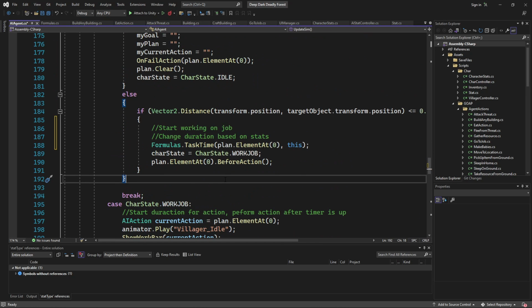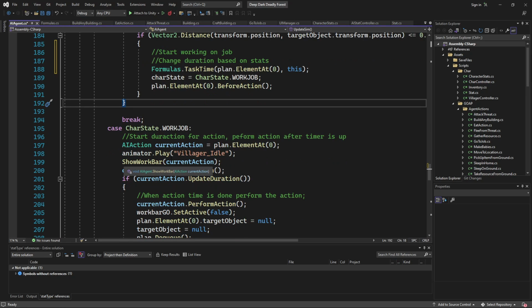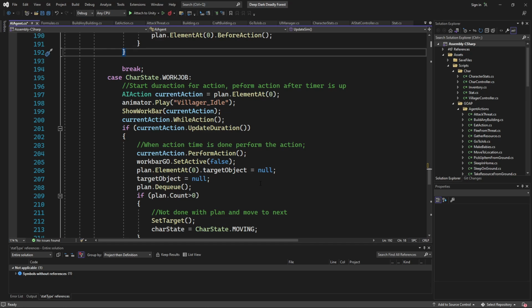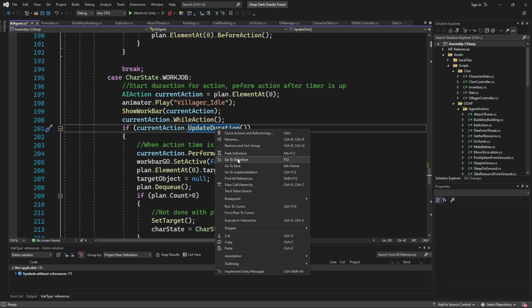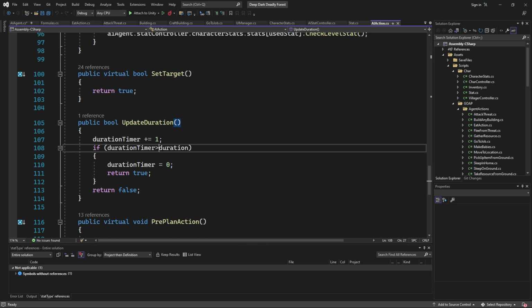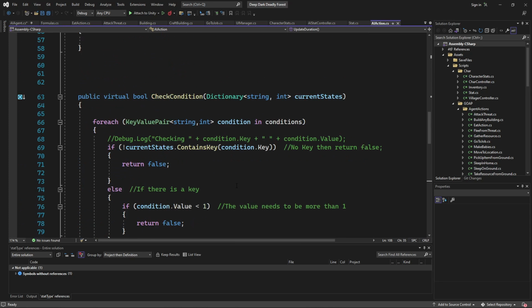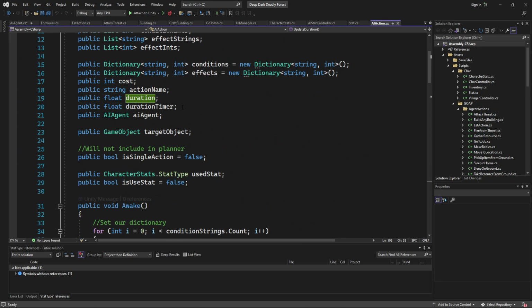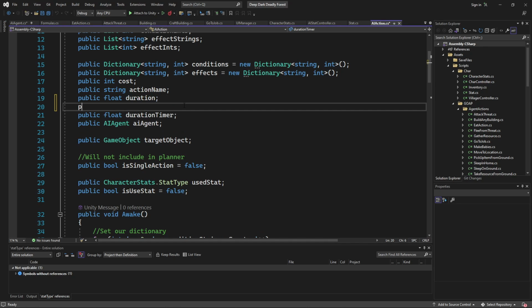All right, so that gets the formula, but where are we storing this? Current action dot update duration. So here's kind of the problem. Let me go to this definition. We're going to change this to public float mod duration.